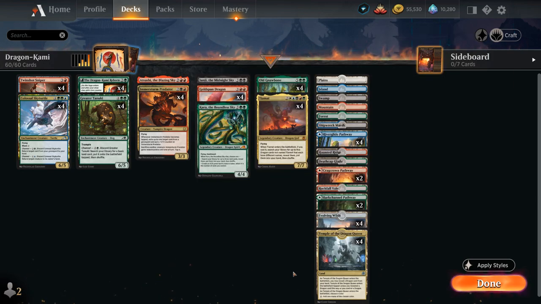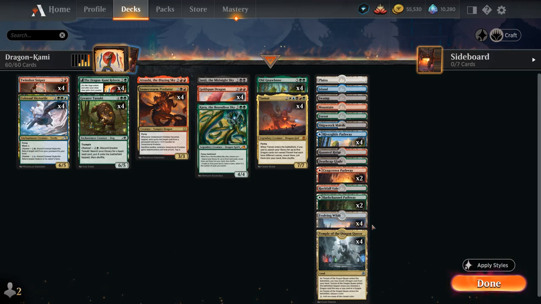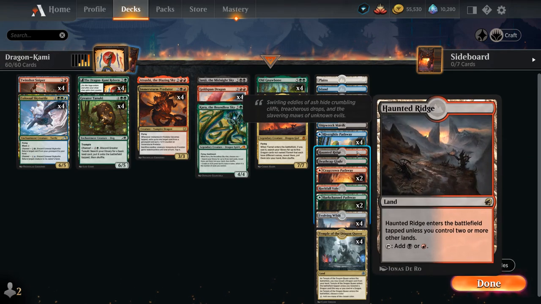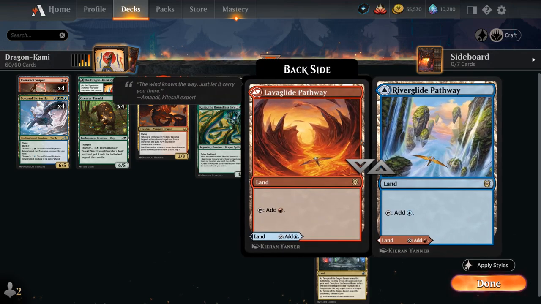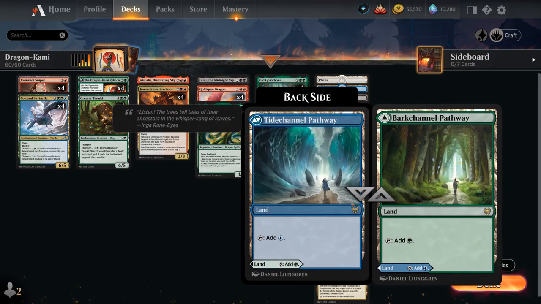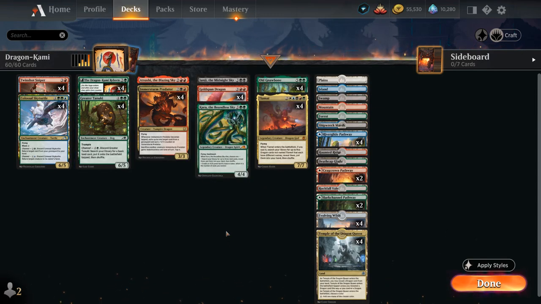And then the mana base, of course, has to include 4 copies of Temple of the Dragon Queen to fix our mana, alongside 4 copies of Evolving Wilds with one of each basic land to fetch up, with either Evolving Wilds or Greater Tanuki, and then a few dual lands with Shipwreck Marsh, Haunted Ridge, Deathcap Glade, and Rockfall Vale, and some pathways. So we've got a blue-red pathway, which is important for the early interaction, which is either blue or red, as well as 2 of the red-green pathway and 2 of the blue-green pathway, since we do need green early for Dragon Kami Reborn and the Greater Tanuki.